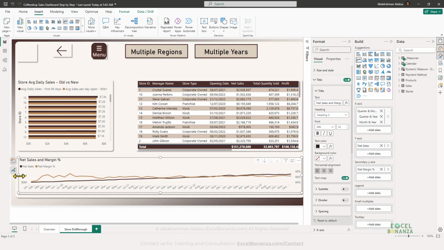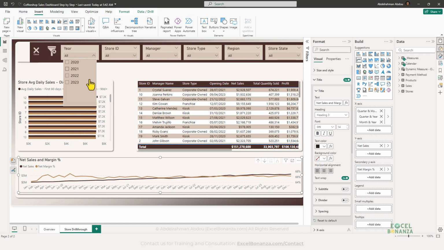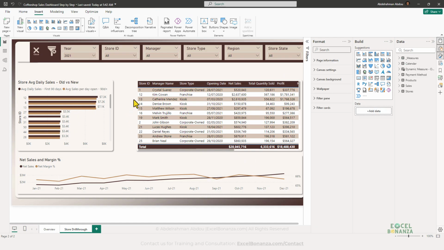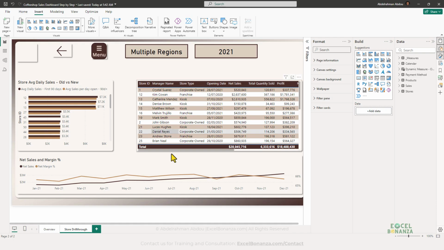All right, and now as you can see here, we managed to adjust it. We currently have multiple years appearing, but if we have a single year, you will see here that the x-axis will appear better. So if we just filter for 2021, it's going to look much better. And now as you can see here, our dashboard is starting to form up. And next we'll just add the logo here.